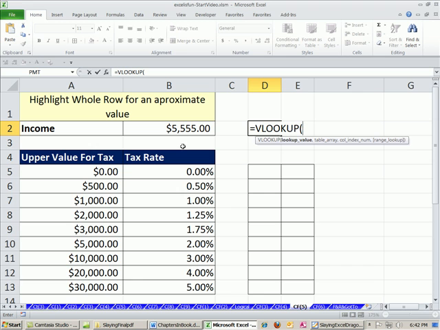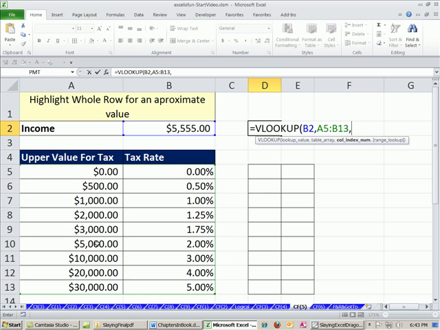Now, for tax purposes, usually you have an input like this. So the lookup value will be this, comma, the table array. You usually highlight the whole table like this. The VLOOKUP will look up this value in the first column. So it's got 5,555 in its brain. It looks down the first column, which is sorted in ascending order. When it bumps into the first bigger value, right there, that 10,000, it jumps back one row. And then it knows that's the row it wants.